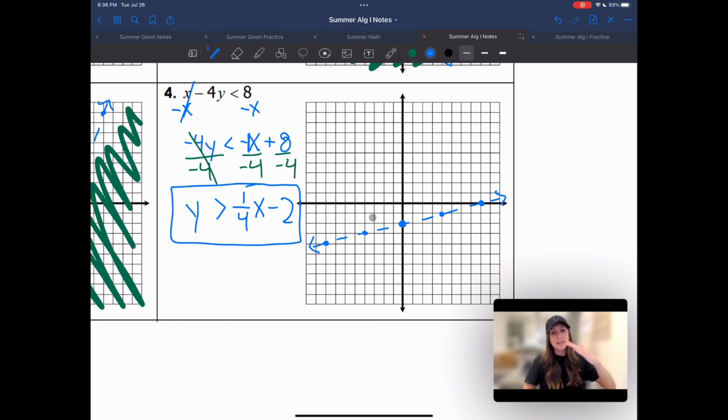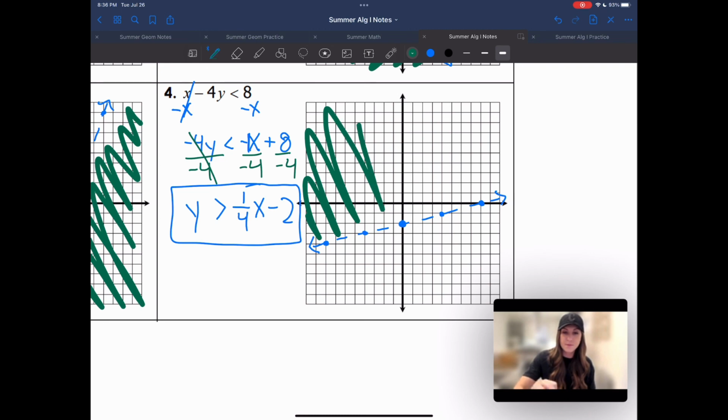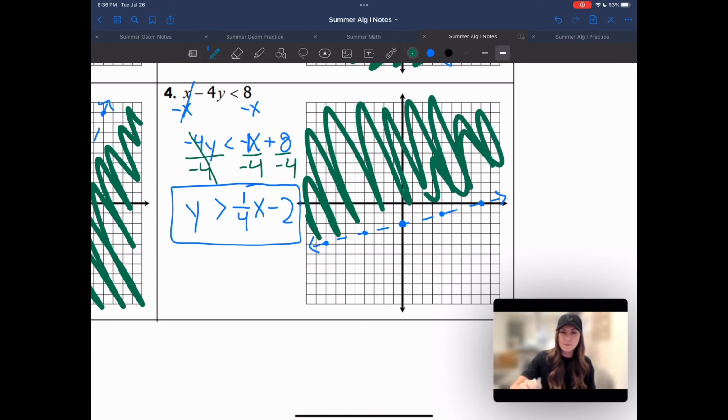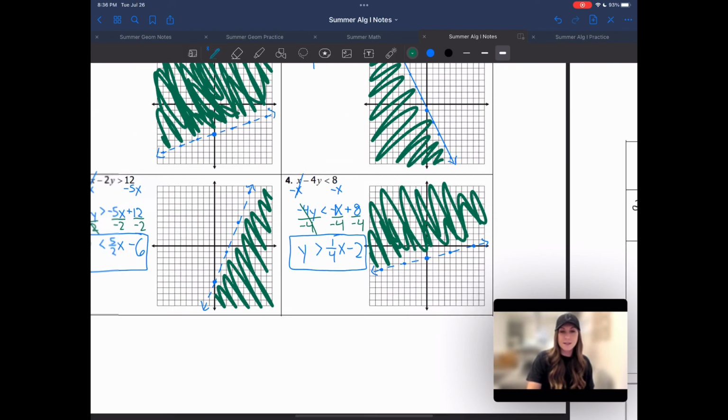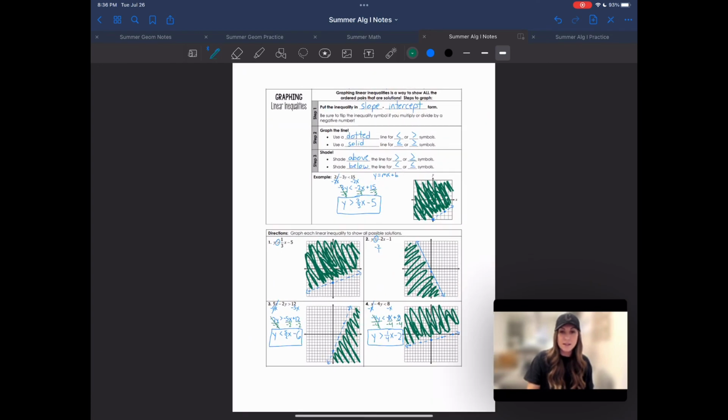And then this is a pretty steep line, so it's kind of easy to tell, like, oh, this is above it and this is below it without thinking of the staircase analogy. So y is greater than the line, greater than, I know means I shade above. And that's it. Okay, let me zoom out here. That is all the inequalities.